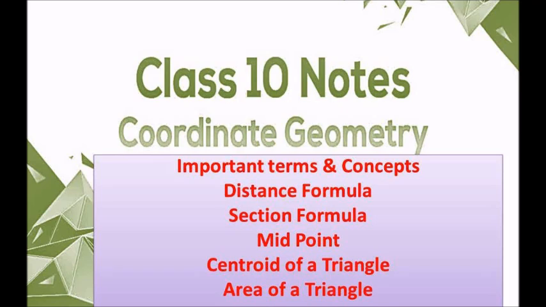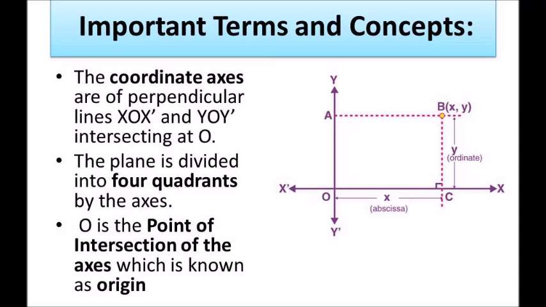Now we move on to the topic, Chapter 7, CBSE Class 10 Mathematics, Coordinate Geometry. This video is just a revision note. In this video we will cover important terms and concepts of coordinate geometry: distance formula, distance formula using Pythagoras theorem, section formula, midpoint, centroid of a triangle and area of a triangle. Now come on children, let's move on to the class.